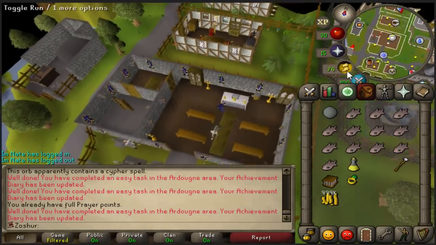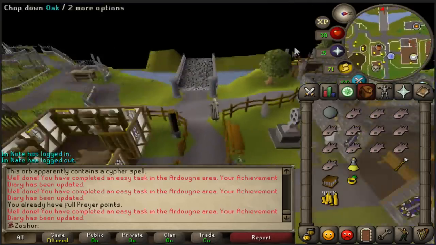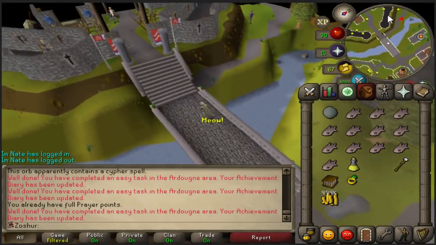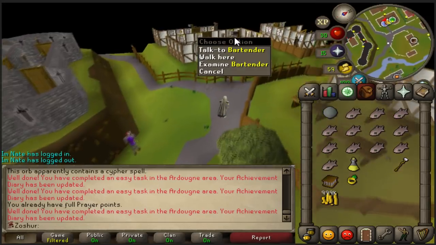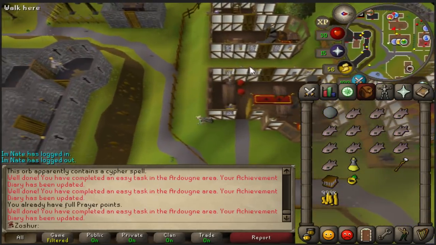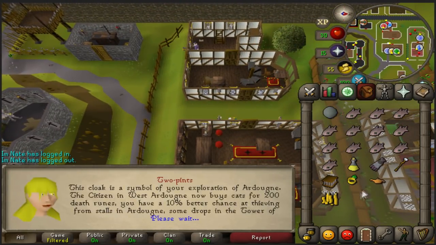So starting this video off, I started out with doing a diary, the Ardougne Easy Diary. That one's pretty important because once you finish it, you unlock the Ardougne Cloak. And the Ardougne Cloak 1 gives you a teleport to a monastery south of Ardougne, which is pretty close to the fairy rings, the closest in the game up until you get either Slayer rings, one in your house, or quest cape. So it's actually pretty useful, especially for lower levels.